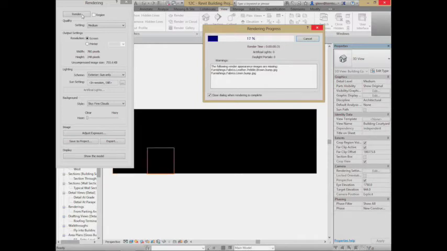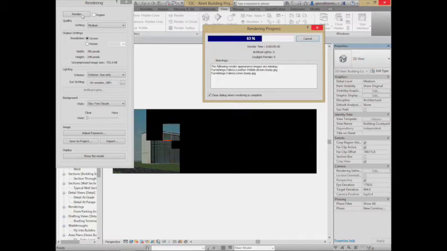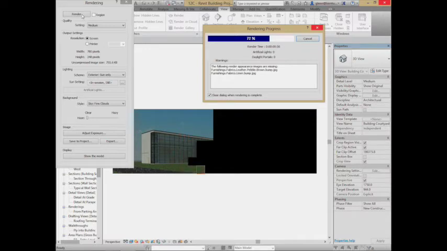So we'll just let it do its thing. You've got to keep track of how much time it's taking. It's a little better. What you'll tend to notice is, just these tiny little edges get a little bit smoother.